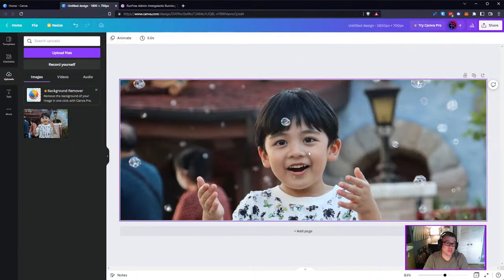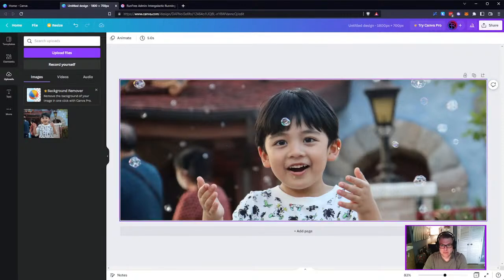Now, had I downloaded an image that was only 100 pixels wide to begin with, Canva would have let me do exactly what I just did with this image of this little boy. It would just look really, really pixelated and blurry when I tried to save it. So remember, resolution is important. Always use a picture with a higher resolution than the product that you ultimately need to create.